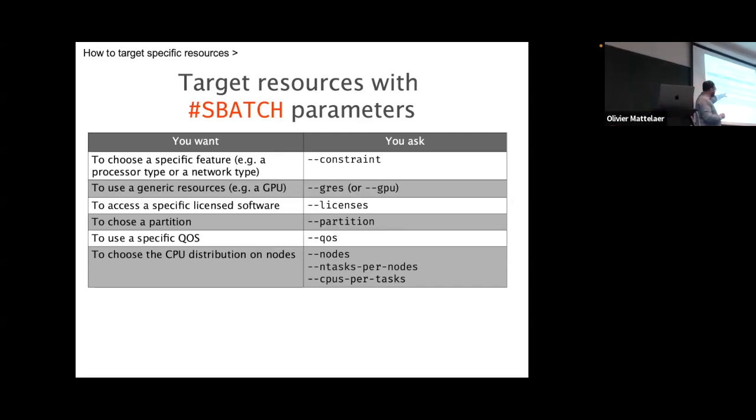Choose a partition is with --partition. Choose a QoS is with --qos. And then the options here allow you to choose the amount of compute resources in terms of nodes, number of tasks per node, and CPU per task. And this will become clear in a later stage.